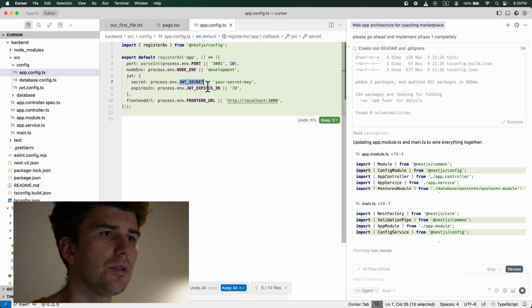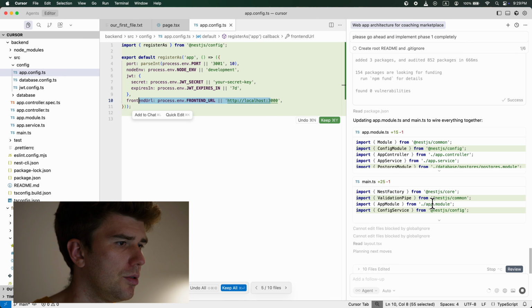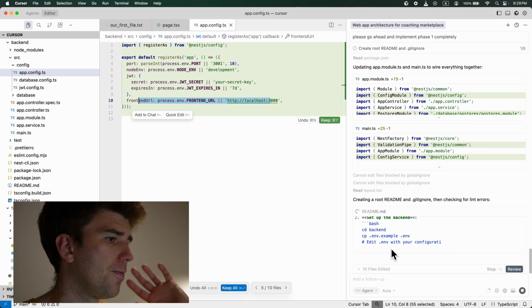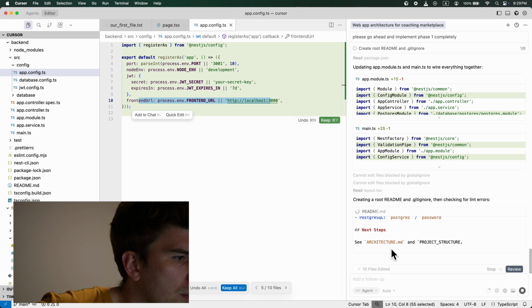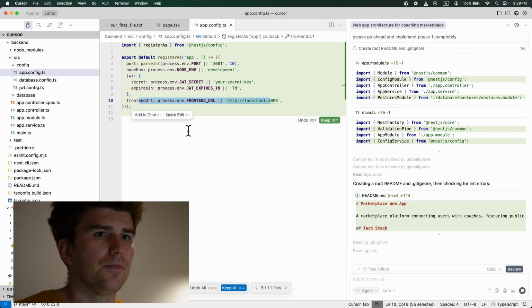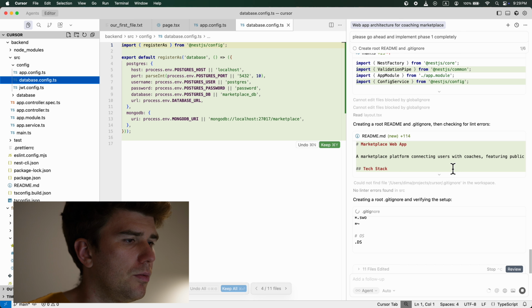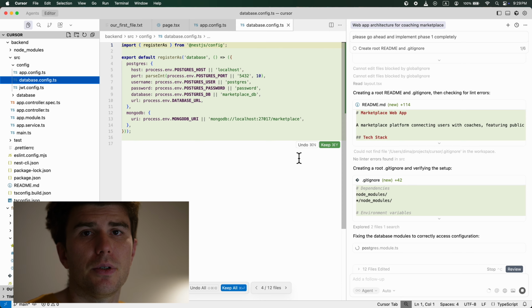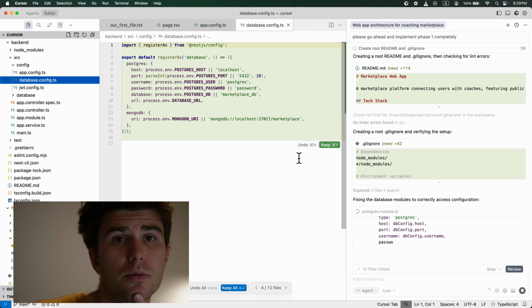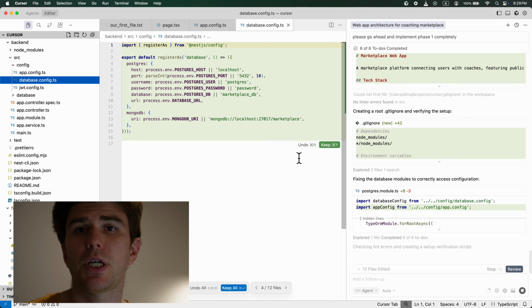Okay, JWT chooses this authentication. It does some things here. Database config. Crazy stuff. I will probably stop this recording because I feel tired.